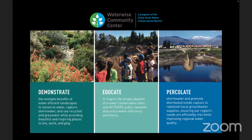And we do that through three main ways. We percolate water. The bread and butter for our agency has been literally capturing water that would flow out of our communities during storm events and out towards the ocean, and retaining that water in large properties that are basically holes in the ground, and through natural processes, that water gets cleaned as it trickles down through layers of sands and gravels and recharges our groundwater basin. But we also know that adding to the supply side of water doesn't do that much good if within our local communities, we're not using that water that we save wisely.